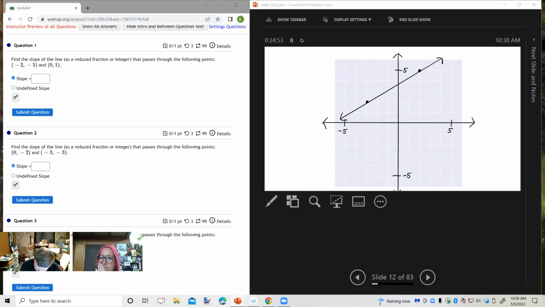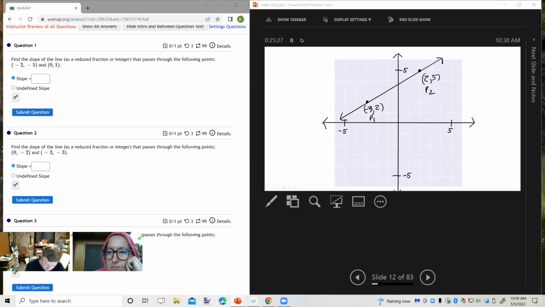Let's see, the coordinates of this first point is -3, 2. And the coordinates of the second point is 2, 5. All right. So I'm going to find the slope without looking at the picture, but rather using the slope formula. Then we'll look at the picture to verify the information. Now, I have 2 points that I've labeled, and I'm going to call them point 1 and point 2.